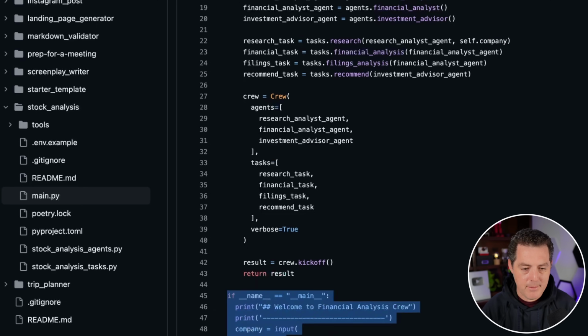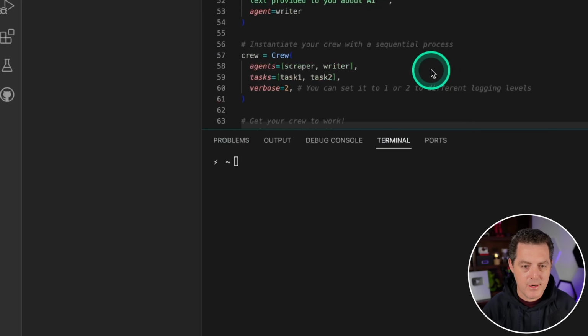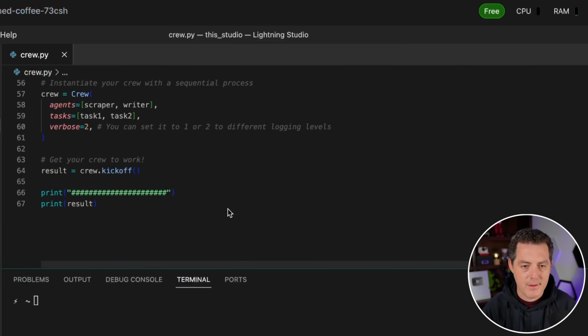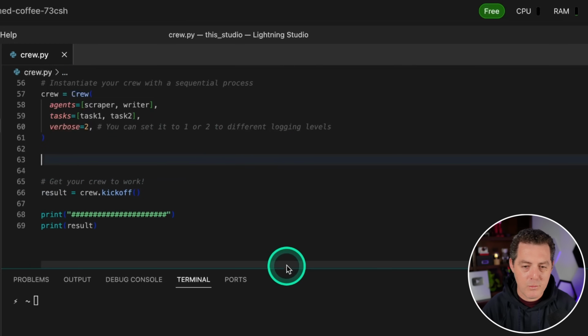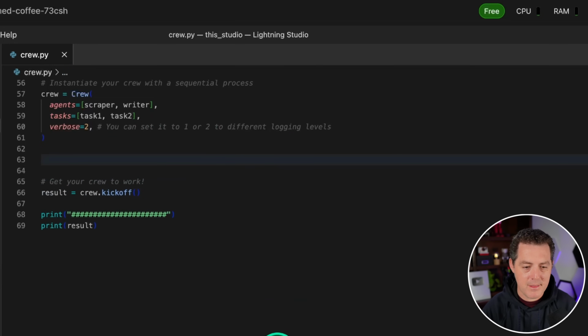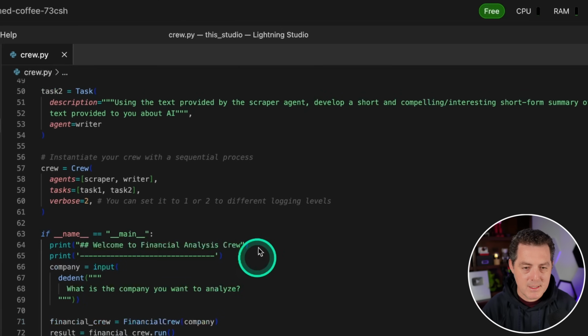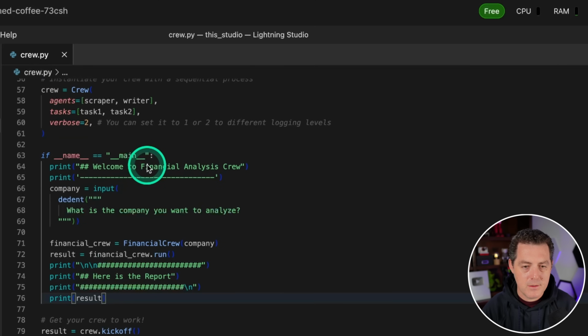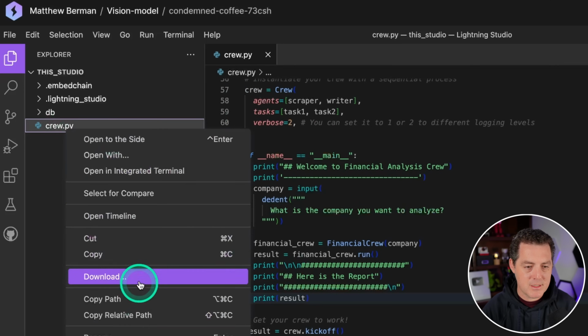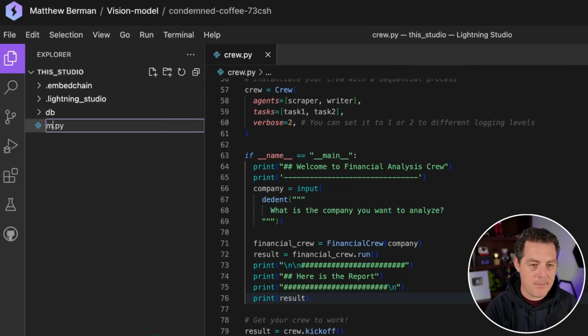Okay, so I'm going to first copy this code. Let's just take that, and we know we're going to need something like this, so we'll put it in here. It's probably going to replace something around here. I'm going to leave everything in one file for now, just to simplify things. Let's paste that code in. This is the main part of the Python code we're going to be running, so I'm going to change this back to main.py.